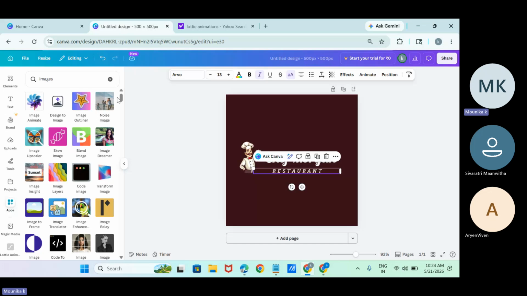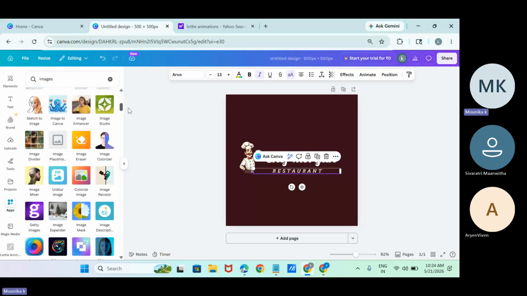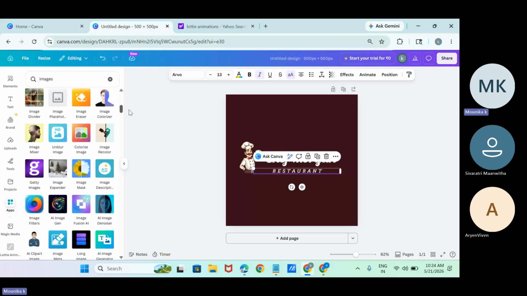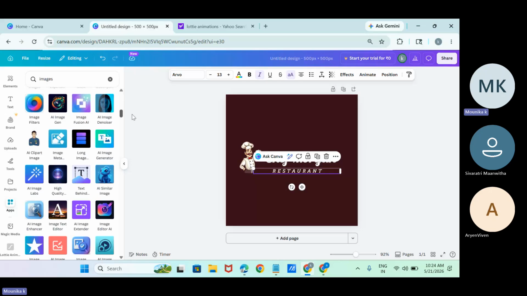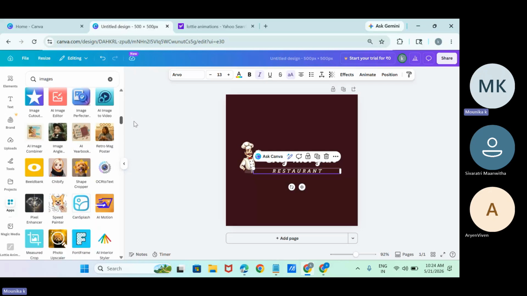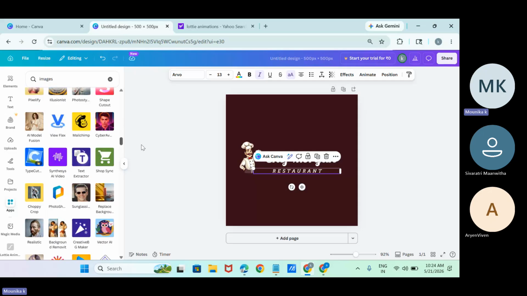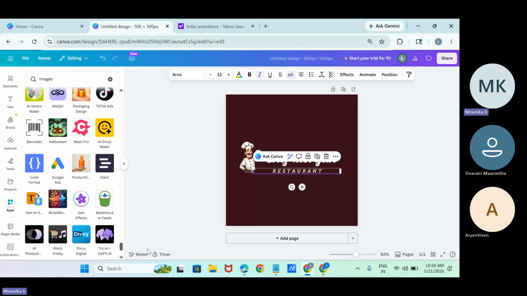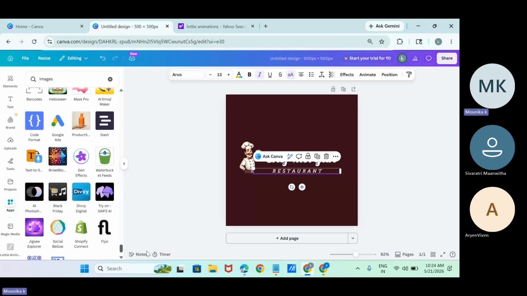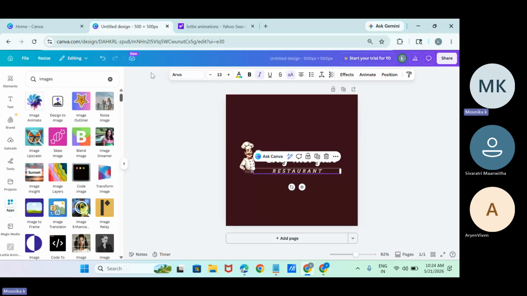These are internal applications which are imbibed with Canva. Image blender, sketch to image. So we can edit any kind of image using Canva. We also have image filters, AI image extender, enhancer, image text editor, text behind. Many other options you can use as per your requirement. See, logo gen, AI brush. But all applications are not for free. If we have Canva premium, then only we are able to use these applications which are inside Canva.